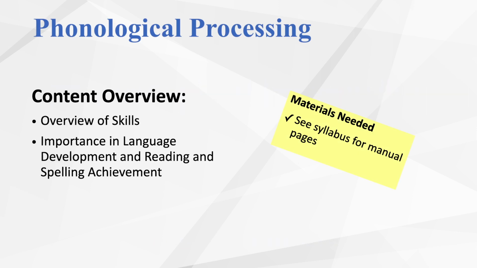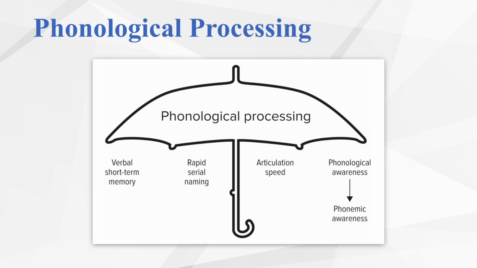In this section of training, we're going to explore the topic of phonological processing. We'll provide an overview of the different subskills within the phonological processing umbrella term, and discuss their importance in the role of language development for reading and spelling. The term phonological processing is an umbrella term that encompasses several different categories of phonology. We'll explore each of these categories in depth and discuss how they relate to language development and how they support or interfere with a student's ability to read and spell.